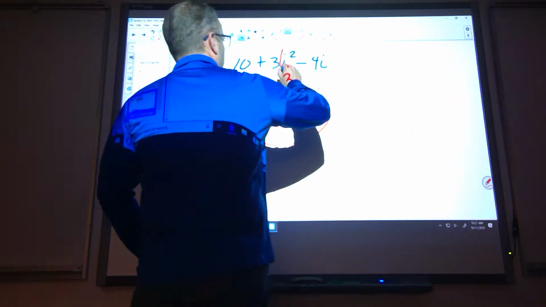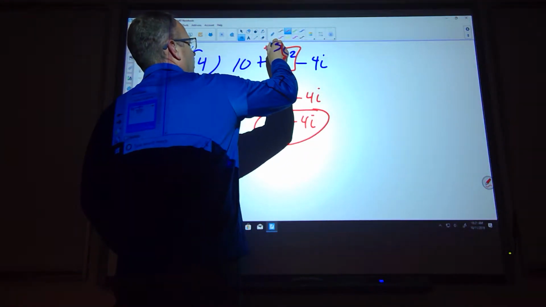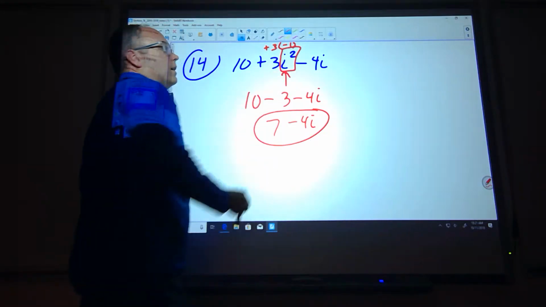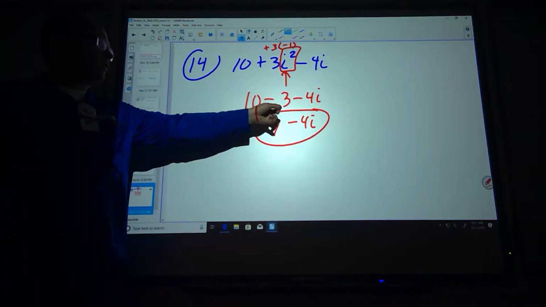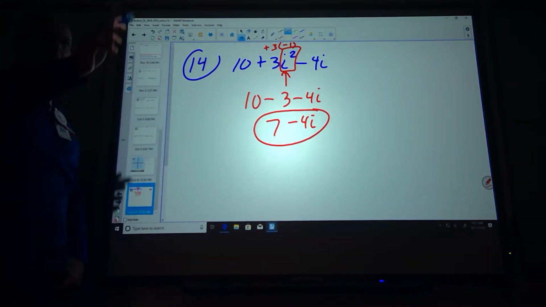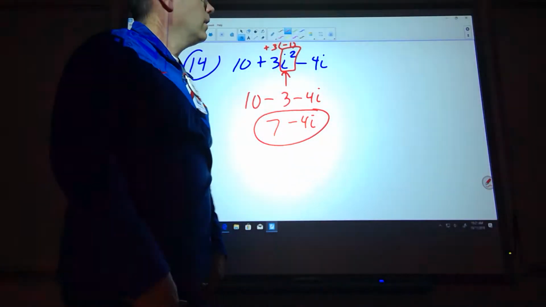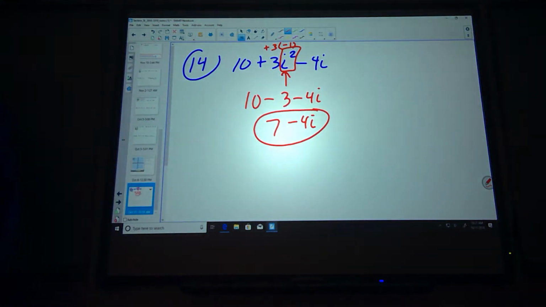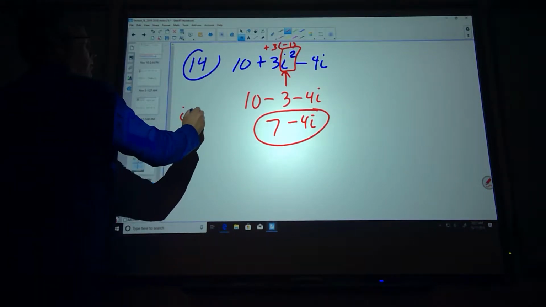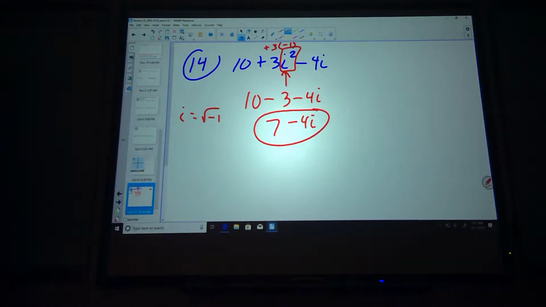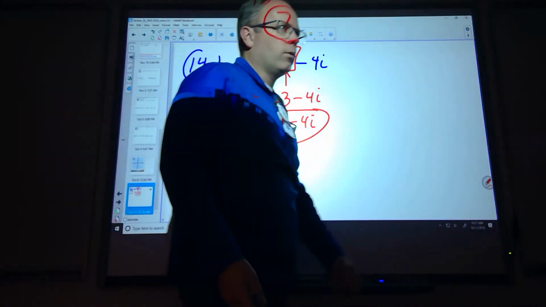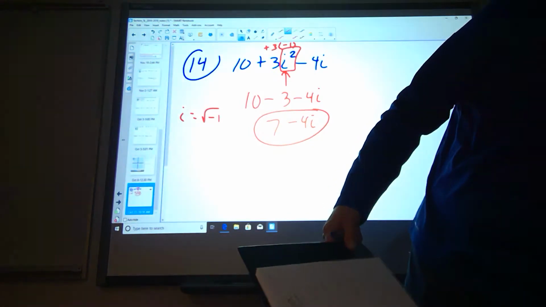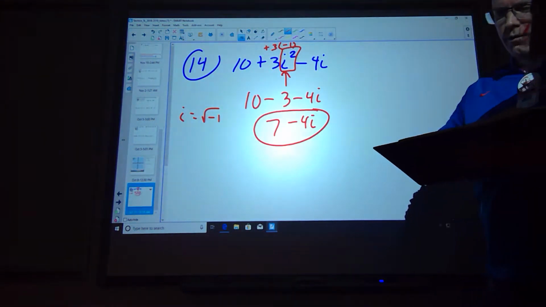So I'm just going to plug. This is going to become positive 3 times -1, and then that's how that generates that. Wait, if i is -1, then why wouldn't it be? i squared is -1, not i. i is equal to square root -1, and I'm not going to plug square root -1 in. Go ahead. Question? Number 50.